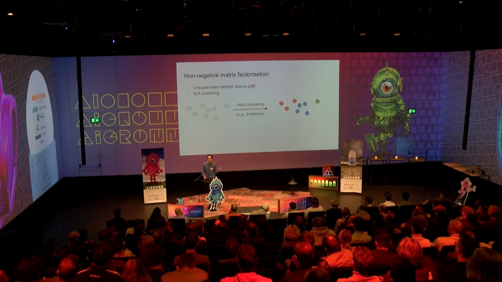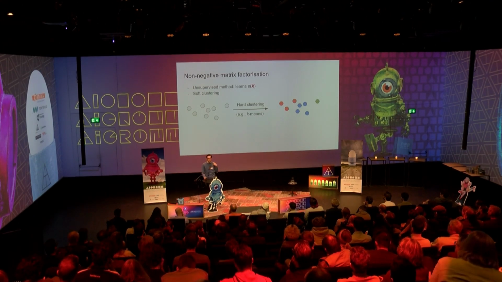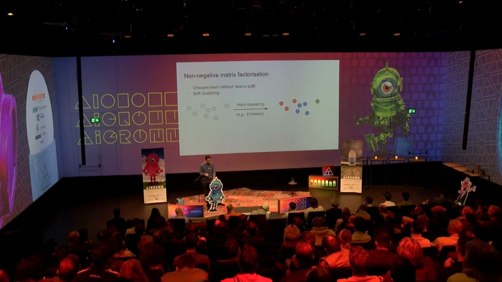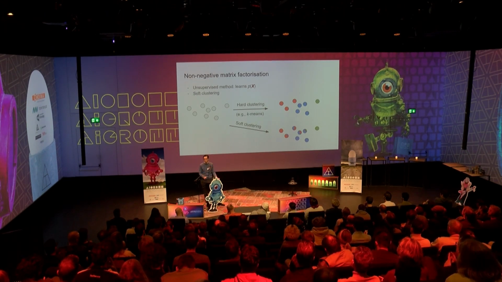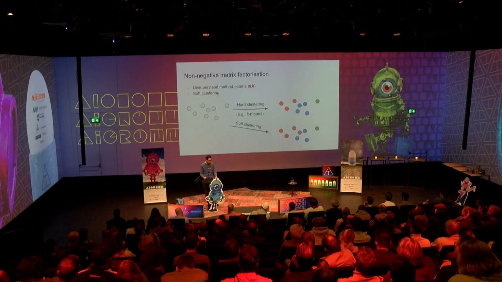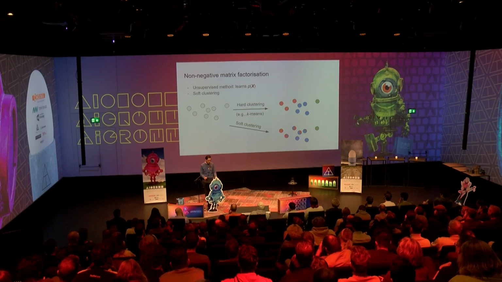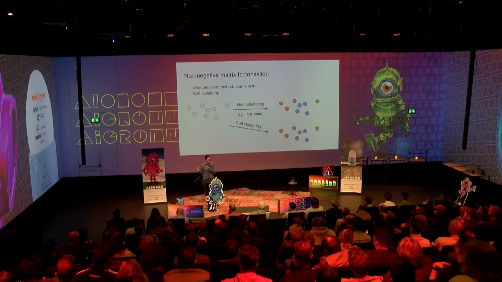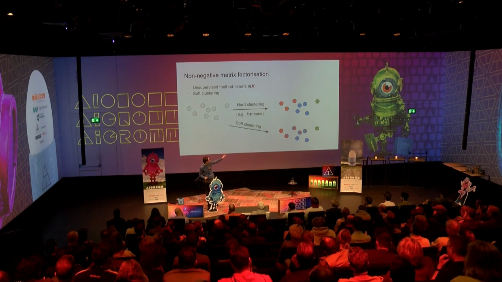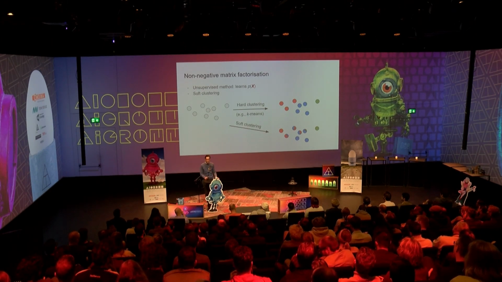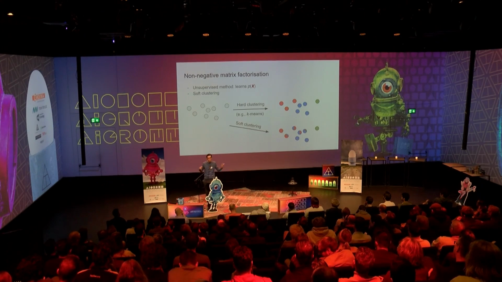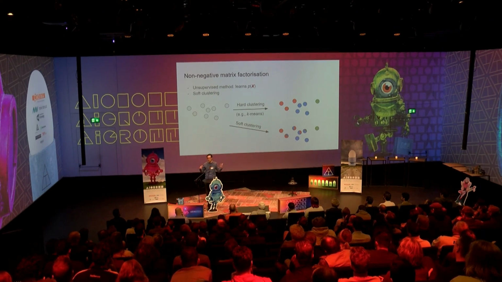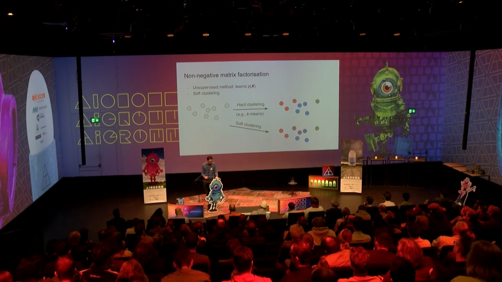And this is called hard clustering, in the sense that each sample gets only one assignment. Non-negative matrix factorization, you can actually imagine as a soft clustering. You can assign each sample some part to the red cluster, some part to the blue cluster, and this is very powerful in the region you see in the middle, where it looks a bit like a red cluster, but also like a blue cluster above. NMF tackles this by saying, well, fine, you're a little bit red, you're a little bit blue. And this is called soft clustering.